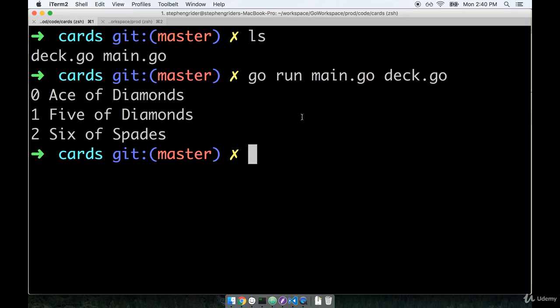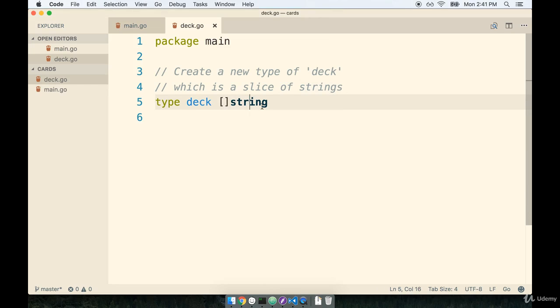So it looks like replacing that string slice with the deck type is definitely working out a-okay at this point. Okay, so at this point, hey, things are working out, but I'm sure you're sitting there thinking, what is the point of this right here? Why are we creating this deck thing? So we're now going to do a little bit of a pivot, and I'm going to give you a very clear example of exactly why we added this code in.